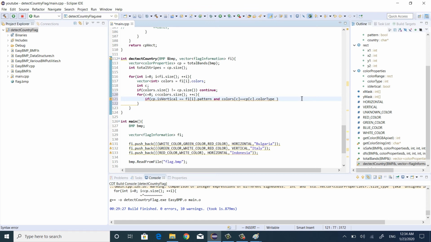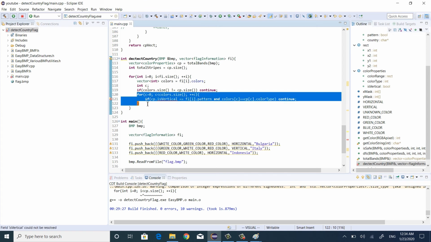And if this works, yeah, then we're going to continue again. Okay, so now this continue and this continue is different. This one is for the total number of stripes inside a flag.